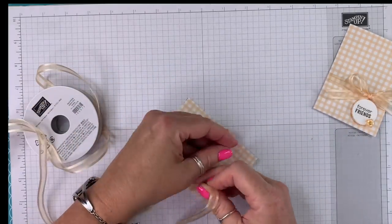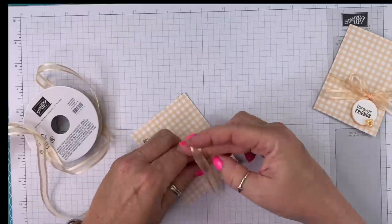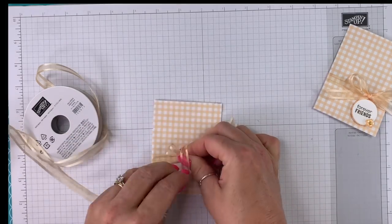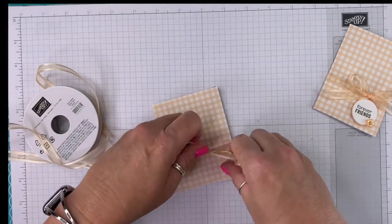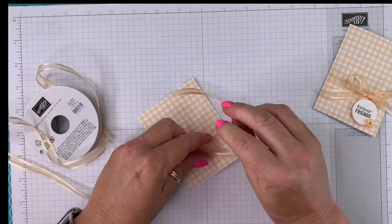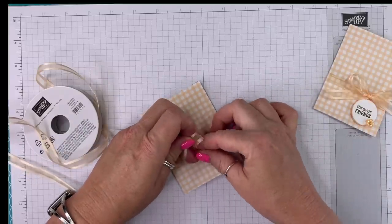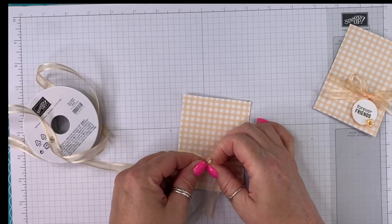This is a project that you can do for any occasion and you can make it super quick. So if you're in a hurry to make a really cute, simple gift card holder, this is it for you. Whoops, I better stop talking. I can't tie my bows when I'm talking. It's the last project too that I'm filming. So it's like, okay, all of a sudden I feel this need to rush, but I don't have to.